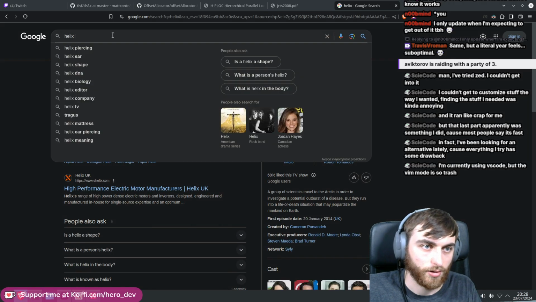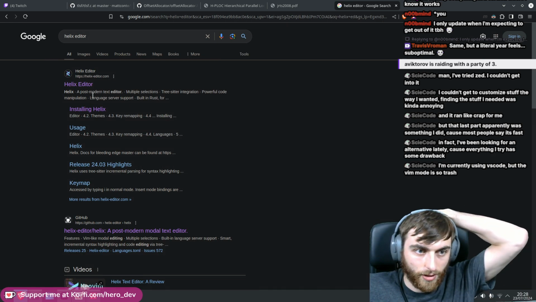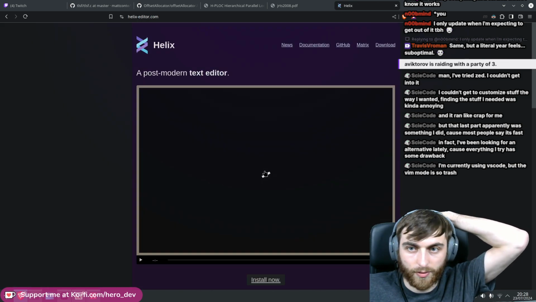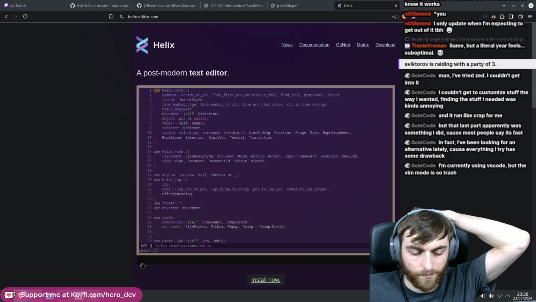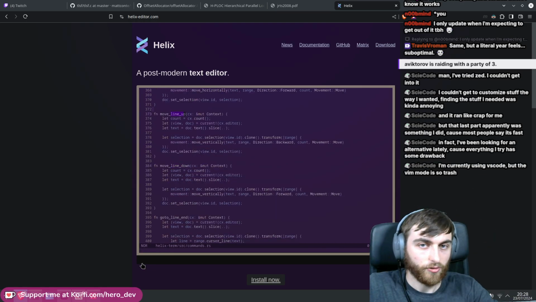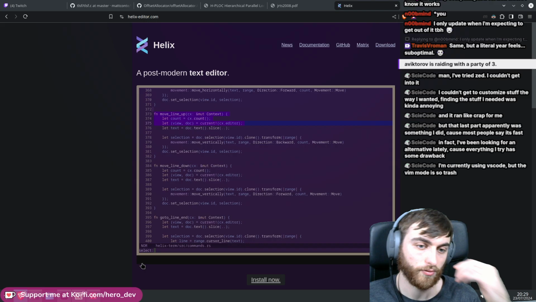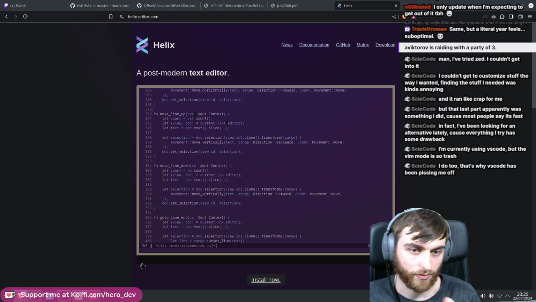Oh, for crying out loud. Because I've got a heavily customized Vim config, it is something I need to spend a little bit of time on. I've completely changed the whole key configuration, so whenever I change to anything that does Vim-like stuff, I need to obviously heavily change it.